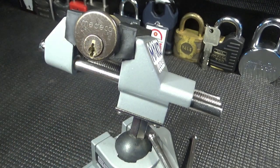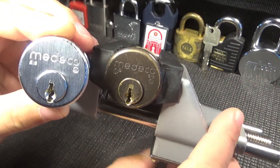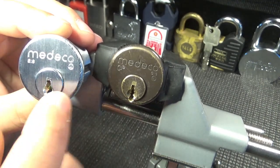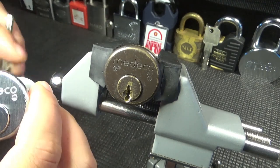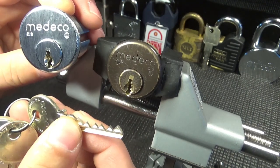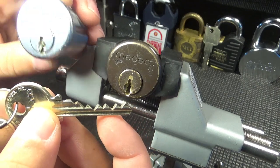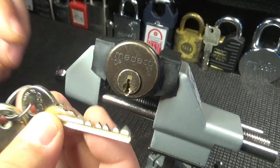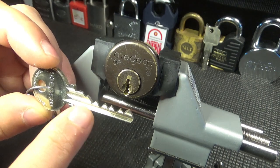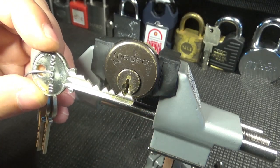So the Biaxial and the Medeco Original side by side. The difference is in the keyway and the constant picking down there, but it's old new stock, by the way. Really nice looking. The difference is the way the key pins are placed. In the original, I've been trying to pick this low cut original. It's been a nightmare, but the pins are spaced evenly apart, just like any normal pin tumbler.